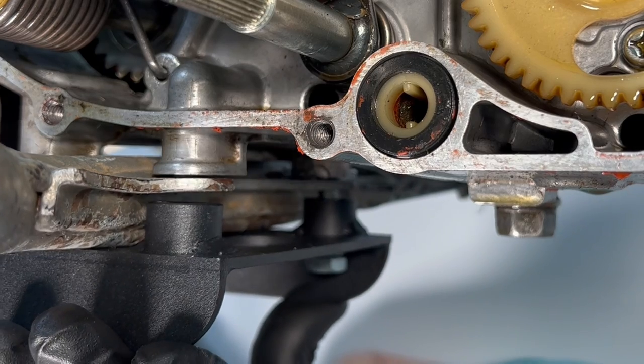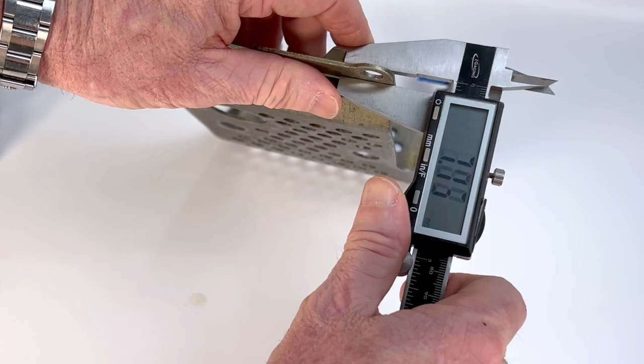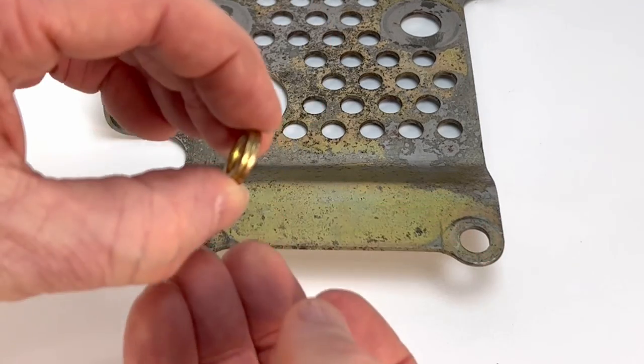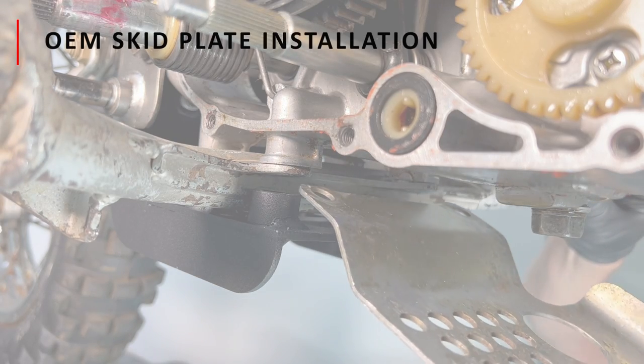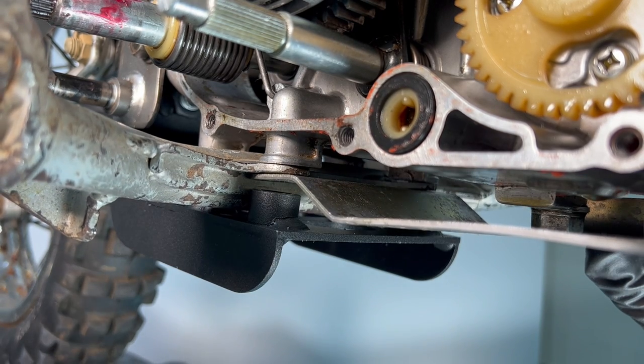By loosely installing all these fasteners, the front of the cradle can pivot freely, leaving room to slide the skid plate in later. This cradle can be used with either an OEM skid plate or a heavy-duty skid plate like the one made by Kinetics and supplied by T-Bolt USA. The main consideration is the thickness of the material — the OEM skid plate is significantly less robust than the heavy-duty aftermarket plate, which is over twice as thick. To compensate for this difference, add spacers such as two washers between the skid plate and the foot peg crossmember mounting tabs. If using the OEM skid plate, slide the plate in between the foot peg crossmember tabs and the mounting bosses on the cradle.